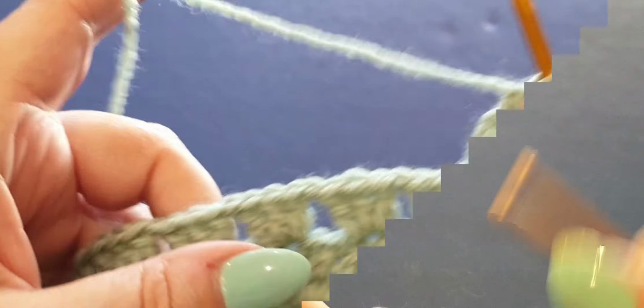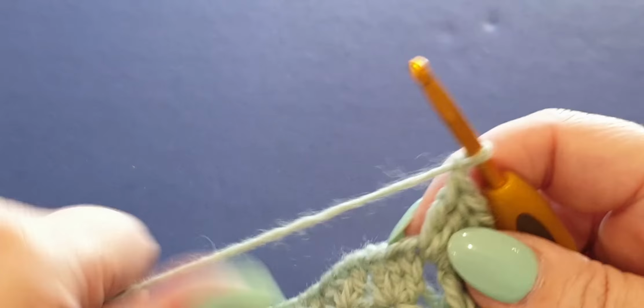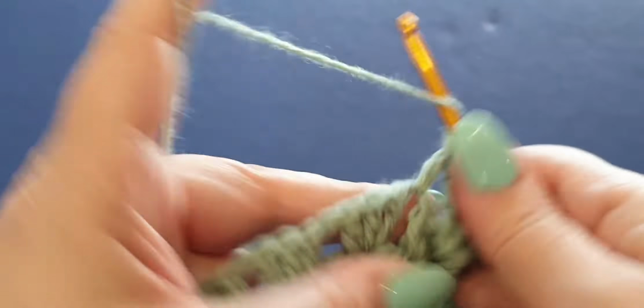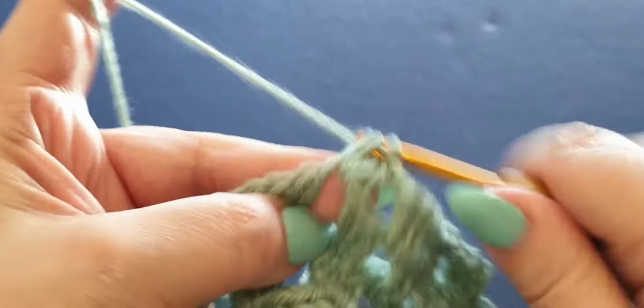I'm just going to turn my jeans around because they're all twisted around. All right, I'm going to pop this on fast motion until I get to this space right here. So you continue to pop your 3 double crochets and chain 1, and I'll meet you at that section there in just a moment. And off we go.